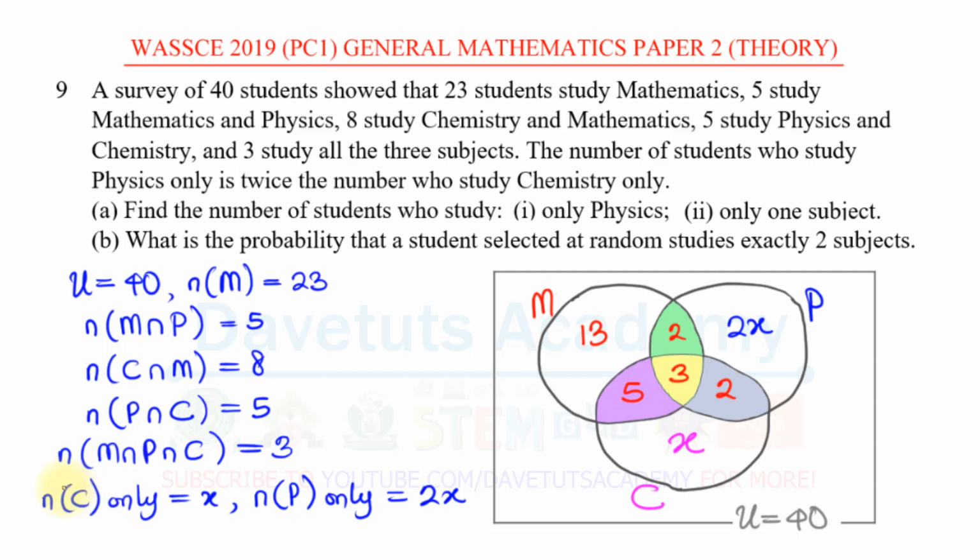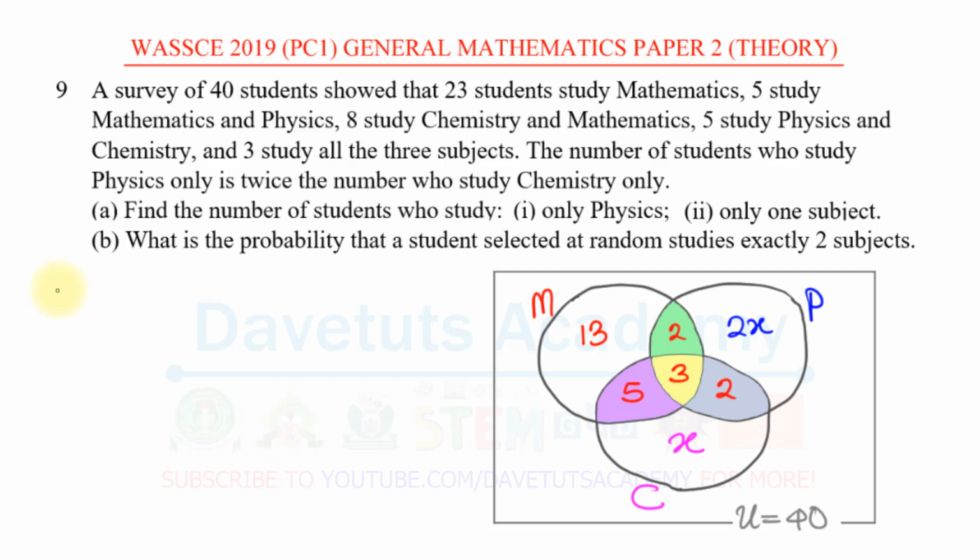And with this, quite a number of your marks you have gotten already. We now need to go to question 9A and 9B to find the solution to this problem. All right, so now we are ready to solve our question. In the first case, we are told to find the number of students who studied only physics. Only physics is our consideration here.